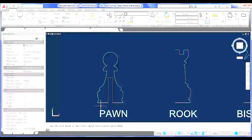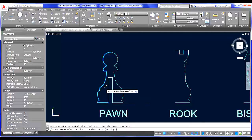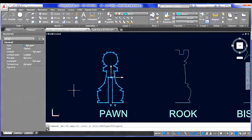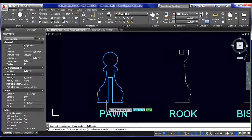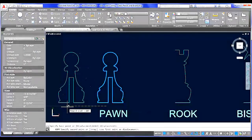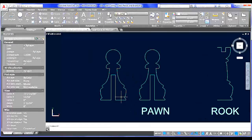All right, so from here, I'm just going to use my match properties command, match prop, and put this on the same layer. There we go. So the second thing I want to do is create that second pawn profile. So I'm going to use my CO, copy command, pick a base point, and drag this off to the side. So now I have two copies, but if I print out both of these, they're both the same exact profile, and they won't notch together properly.